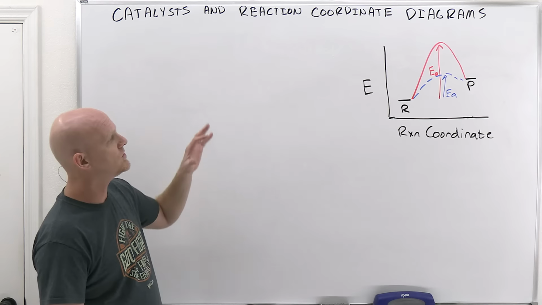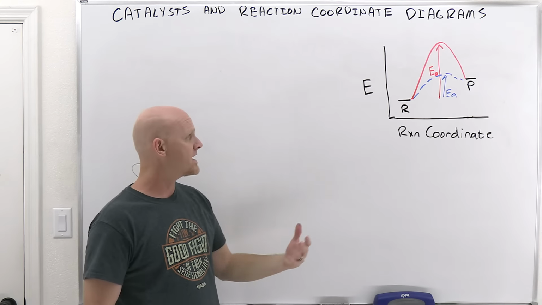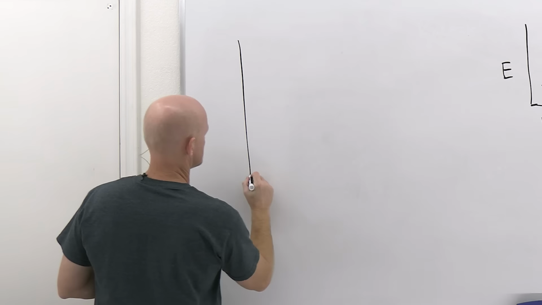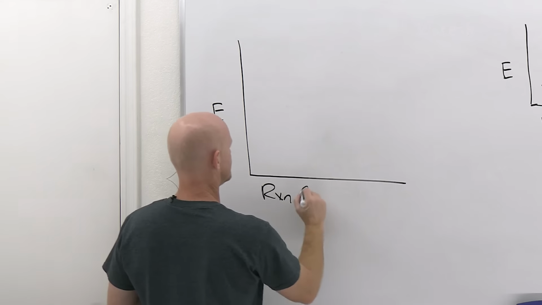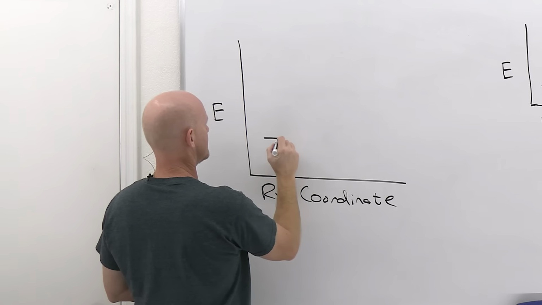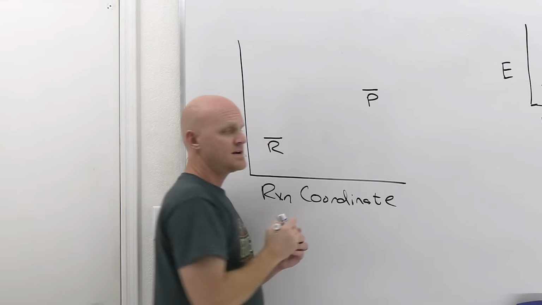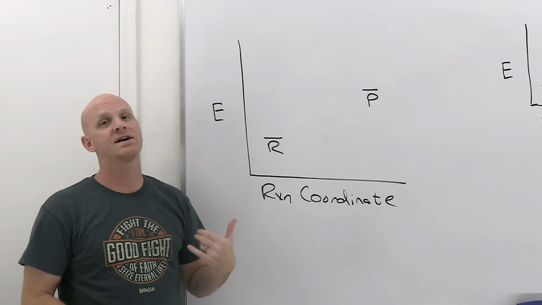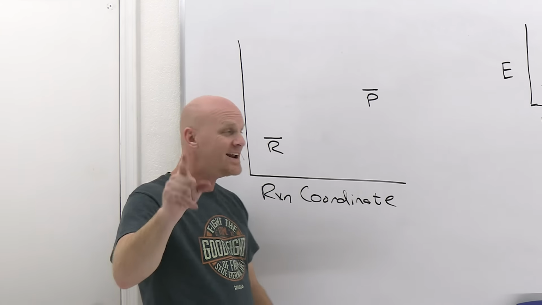Okay, so we'll take a little more look at these reaction coordinate diagrams from here. And we've already identified some things, but let's identify a few more, and let's go big here. So again, you're going to have energy on the y-axis, and you're going to have this reaction coordinate on the x-axis. First off, I'm going to put the reactant at this energy level here, and then product up here. If your product is higher in energy than your reactant, this is the hallmark of an exothermic reaction. I'm sorry, this is the hallmark of an endothermic reaction.